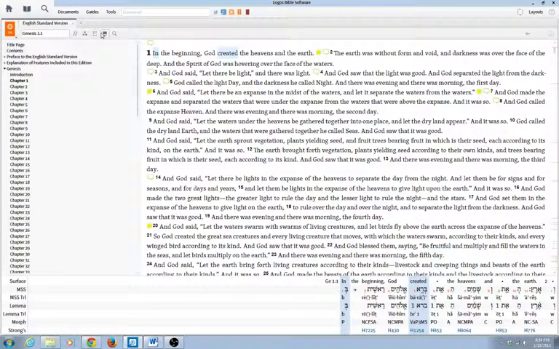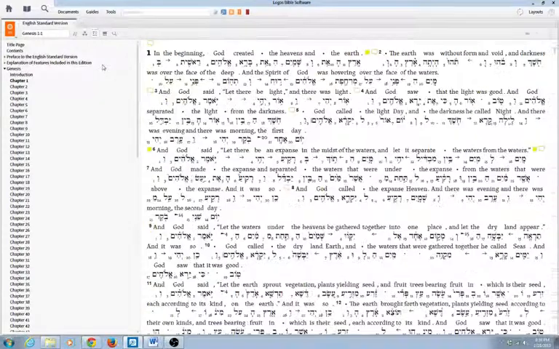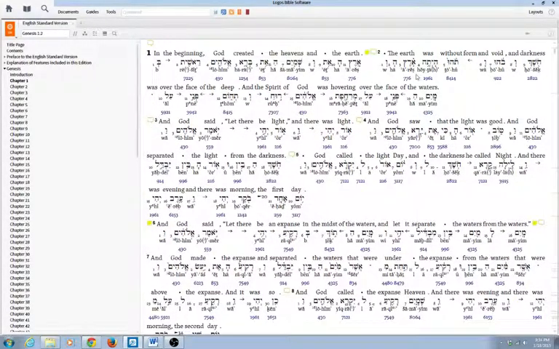Now, I can do that, or I can have what's called the inline interlinear. I have the manuscript transliterated. And say, if I wanted the Strong's numbers, I can get Strong's numbers. The great thing about having the Strong's numbers there is that when I hover over it, it'll give me the Strong's, then the number. So, for instance, let's look at created.